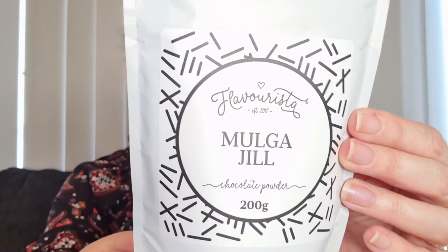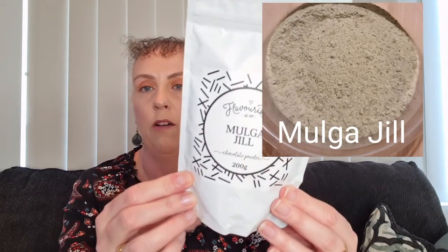Our other chocolate powder is Mulga Jill. This beautiful blend of white chocolate, lemon myrtle and native strawberry gum spice is scrumptious fruitiness in a packet. Mulga Jill smashes out killer desserts every time, and you will too — with both taste and texture when you add this to cheesecakes, cupcakes, frosting, muffins, custard and ice cream. It has a base of sugar and skim milk powder with strawberry gum powder, lemon myrtle powder and strawberry flavour. It does sound very delicious and very unusual.